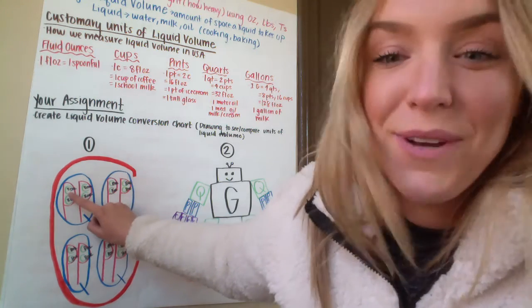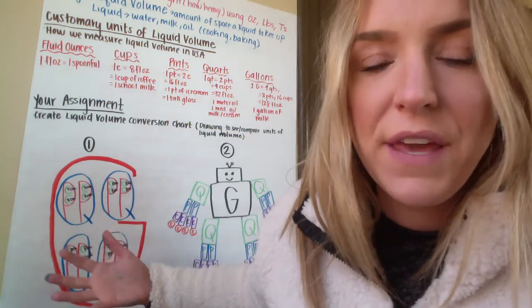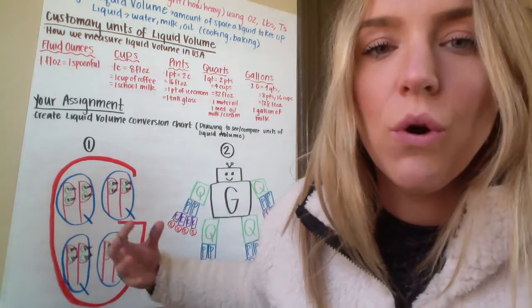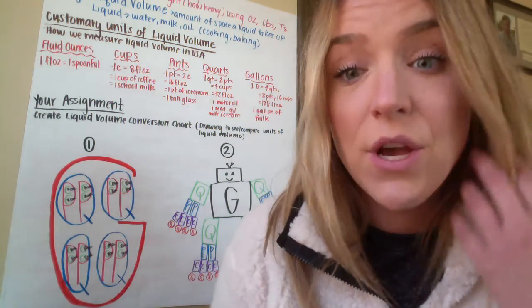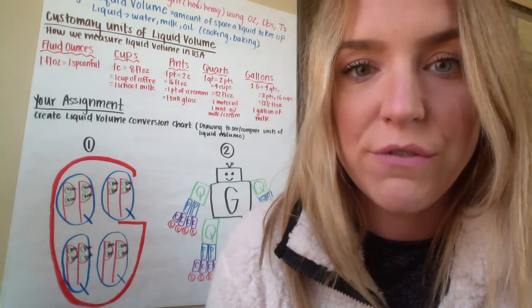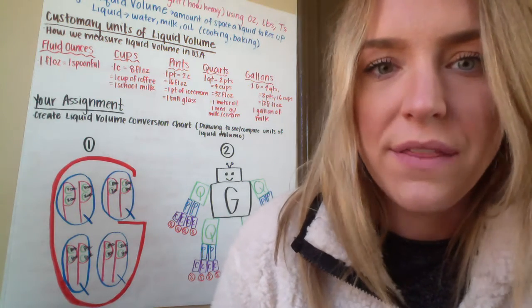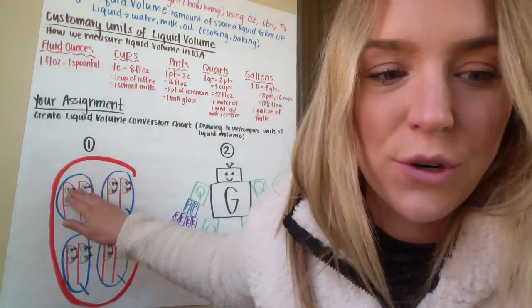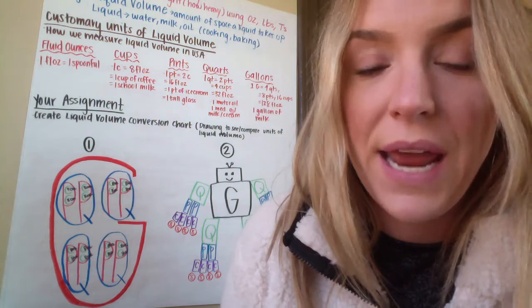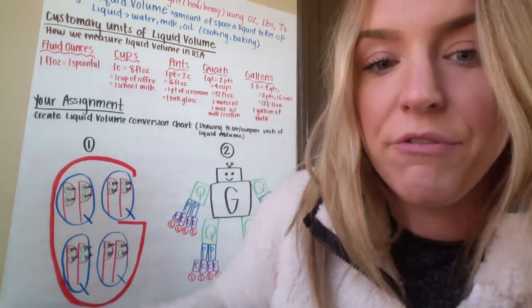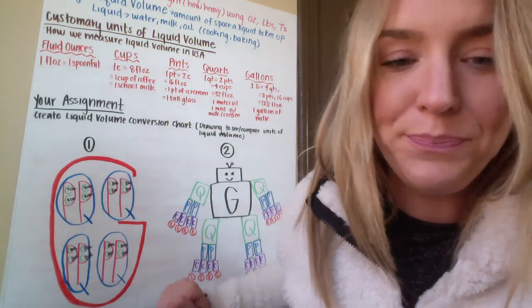And then it's getting smaller and smaller, and I know it's not that easy to see. That's why I would recommend drawing everything as big as you can on a sheet of paper or on a dry erase board. Within these C's, I just drew 8 OZ. OZ is my abbreviation for ounces because I didn't want to draw out 8 small O's. I thought that would take up a lot of space, and also I can't really see it or draw it that well. So I just drew 8 OZ in each of my C's because I know that 8 ounces are in each cup for a total of 128 fluid ounces for each gallon.